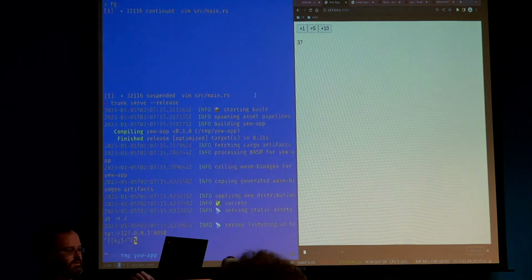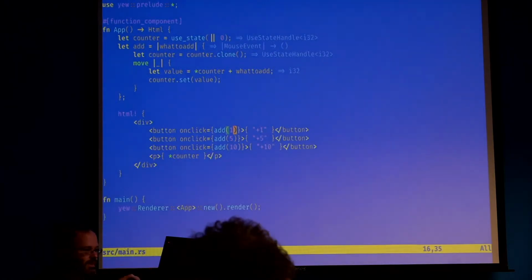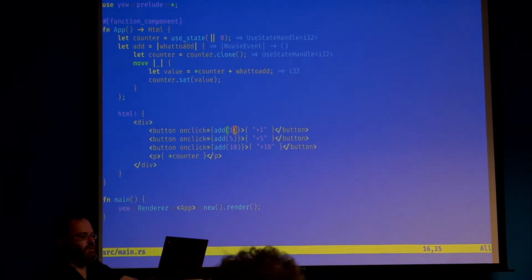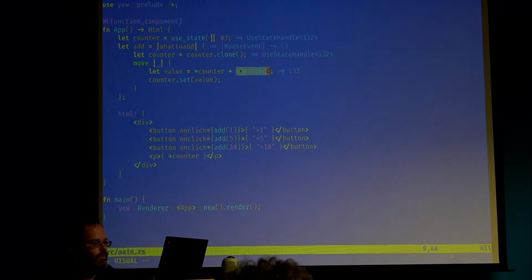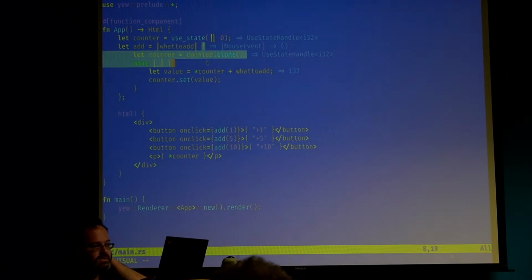Sweet. Can we take a look at that code again? Yeah. So now I created a function called add, and add takes a variable called what to add, which is just an integer, and it creates the counter just like before, except rather than adding 1, it adds what to add. Before, add was essentially a code block, which means it's going to run that code and return the last thing in that code. Well, a function is just a code block that takes an argument. Yeah. So I could just take in an argument here, it's still going to run all this code, it's still going to return the closure right down here.